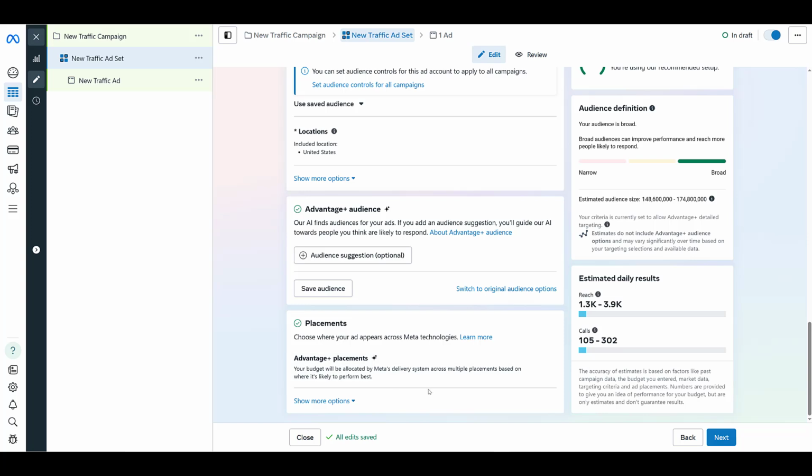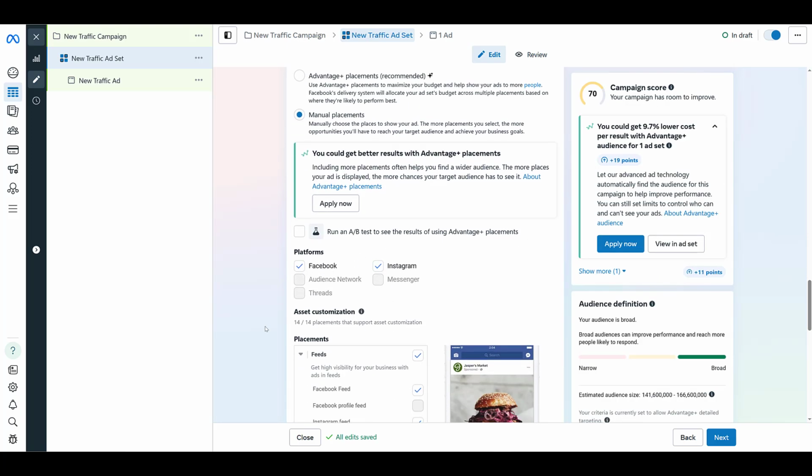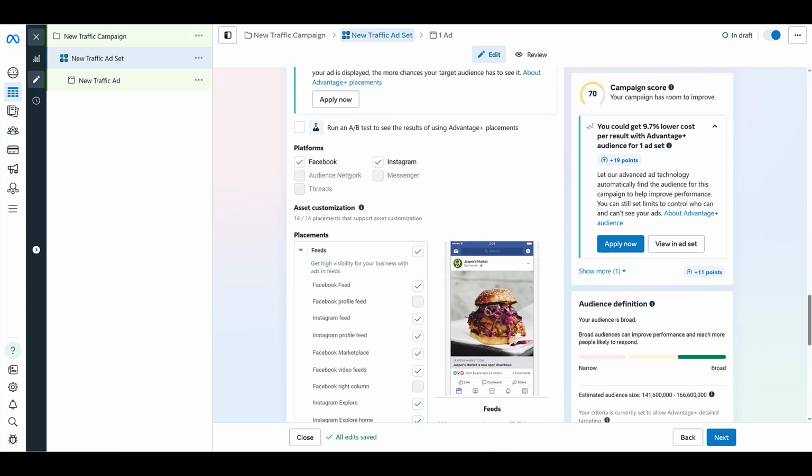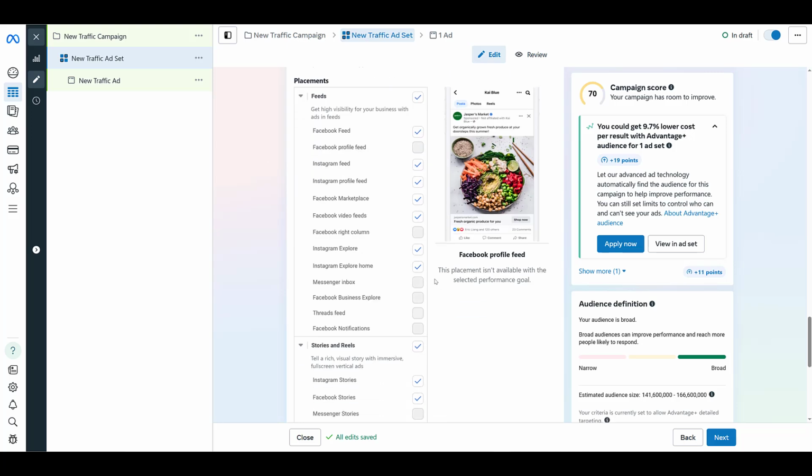By default, it's going to be Advantage Plus, which will be most of the placements on Facebook and Instagram. Got to keep that in mind. This is not just a Facebook thing. I'm going to edit this to show you in terms of placements. It's defaulted to Advantage Plus, but if you do choose manual placements, scrolling down here, we see that for call ads, Audience Network, Threads, and Messenger are turned off. And there we see in the grayed out options where call ads will not appear.